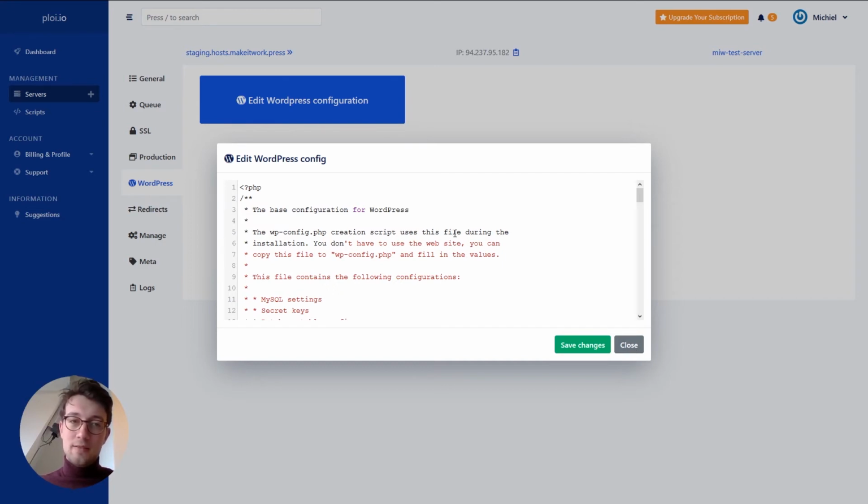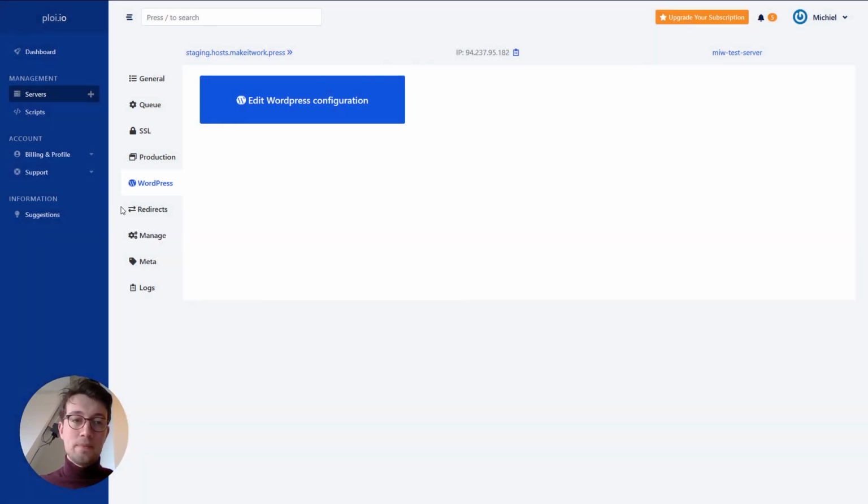That's one of the things I really like about Ploi compared to, for example, ServerPilot or RunCloud, is that they have the things which you use the most already incorporated in the panel, and the whole panel is pretty friendly to use. The only thing I don't like is that you're clicking back and forth through applications and servers. But this is another example of how nicely this platform is set up.